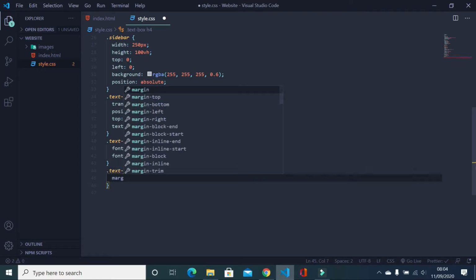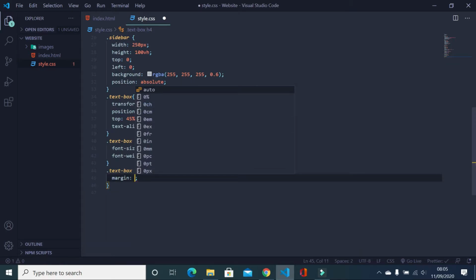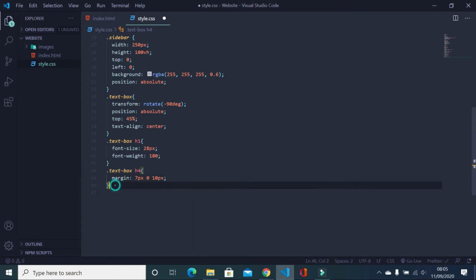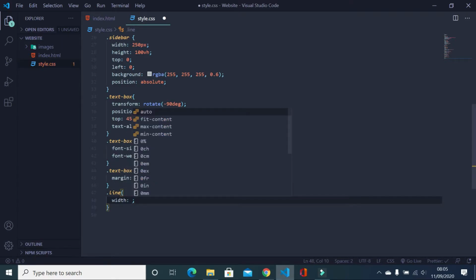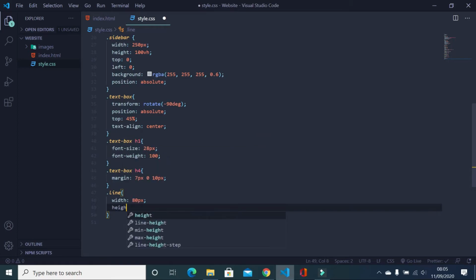Now next for our h4 we'll just say margin 7 pixel, 0 and 10 pixel. Next is for our line, I'll add width, height.